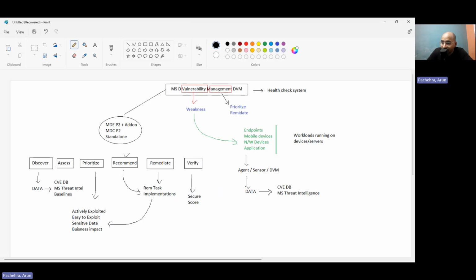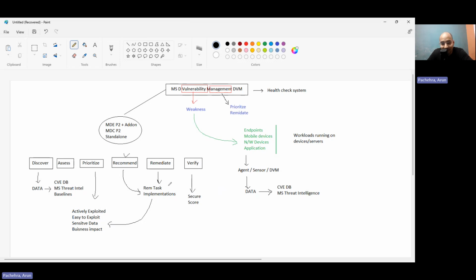So it is like this. Under discover, DVM sees 120 of your laptops still running the old version of Chrome. During assessment, it flags the CVE as critical with active exploitation. Under prioritize, it puts updating Chrome at the top of the list because everybody uses it, so it's a higher risk to exploit. Under recommendation, it might suggest updating to the latest version of Chrome. Under remediate, we need to create a task to update it.